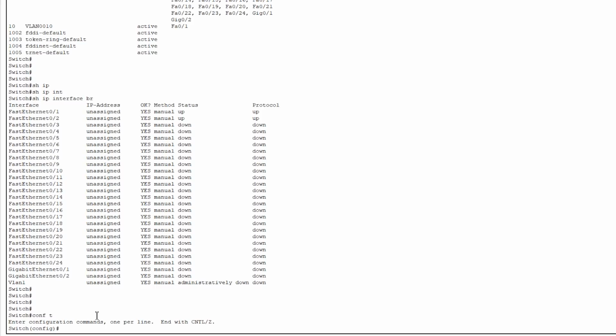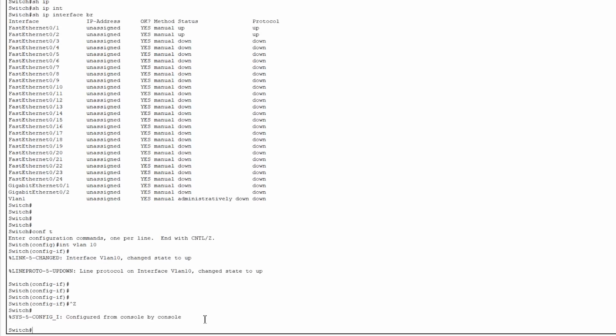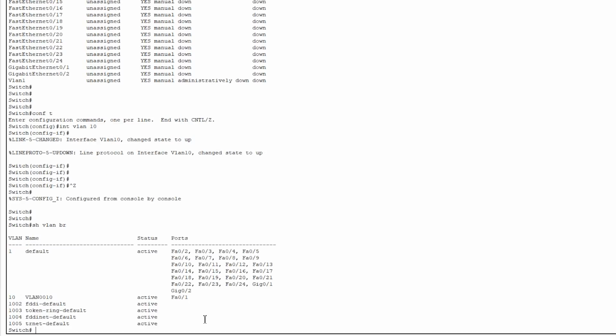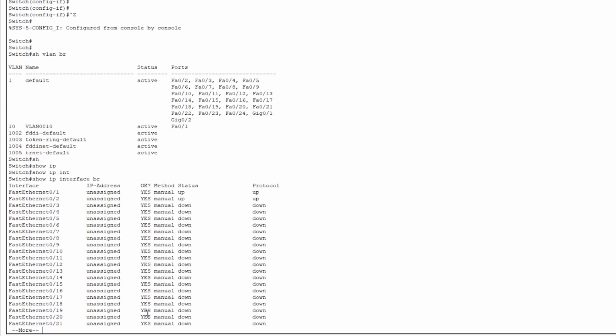So we're going to do this. I'm going to create a VLAN 10 interface, SVI. So interface vlan 10. It says interface VLAN 10 changed state to up, line protocol changed state to up, right? Show vlan brief, obviously it has it. Show ip interface brief.